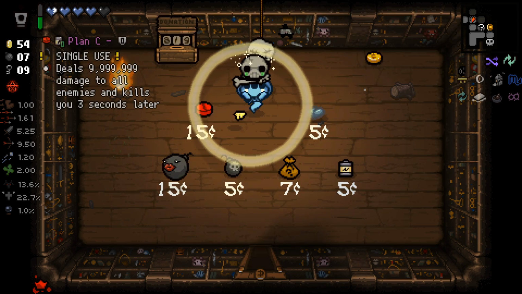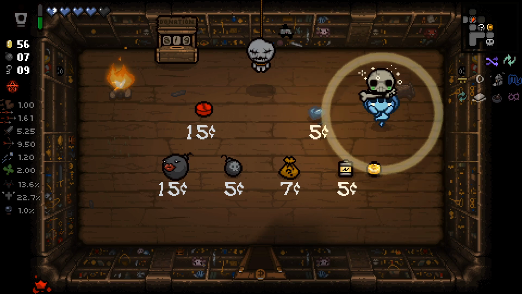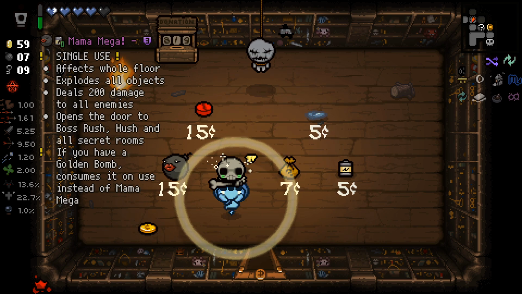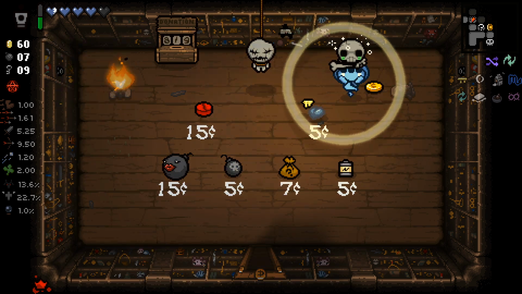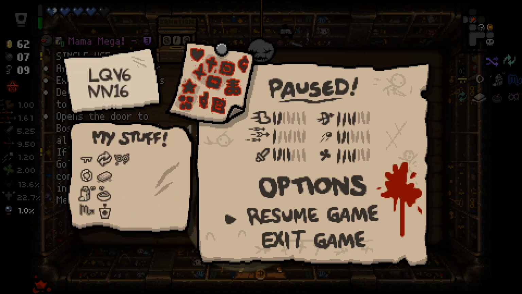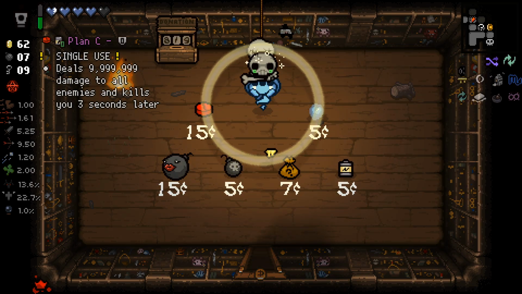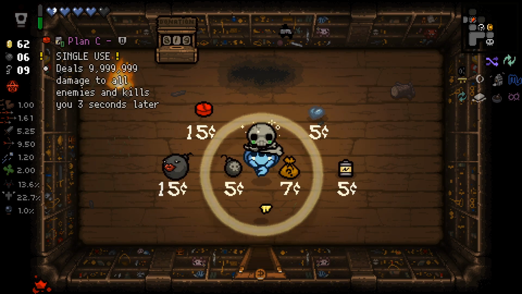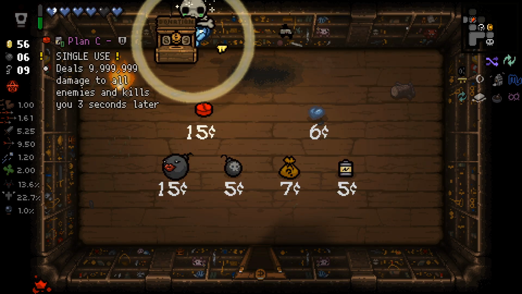I think technically also you can kill Delirium with Plan C, but it requires some real fiddly stuff. Like you have to pause the game while the animation is going off of Delirium dying, and then technically you can kill Delirium before you die. I've never tried it. I don't fully understand how it works. I don't know if it's been patched, so I'm not gonna bother with that. But Mama Mega is very tempting right now, in my current situation especially.